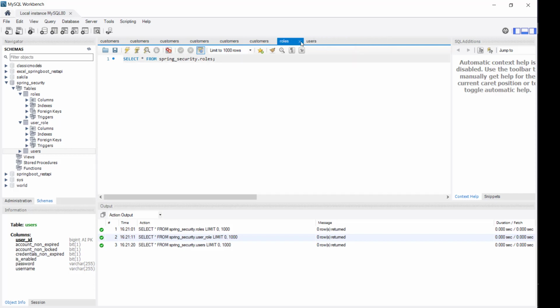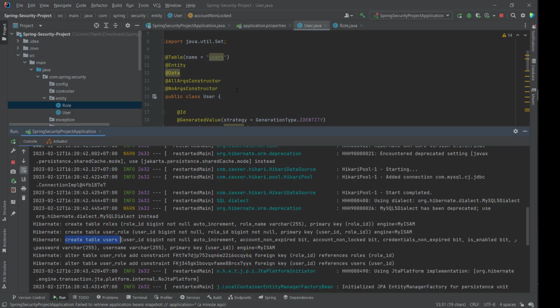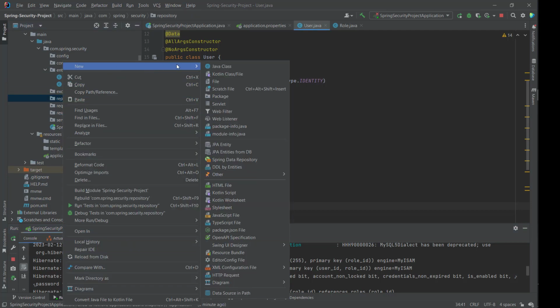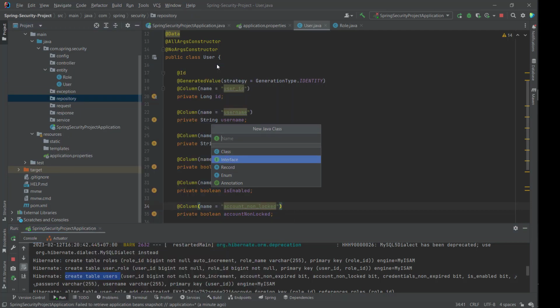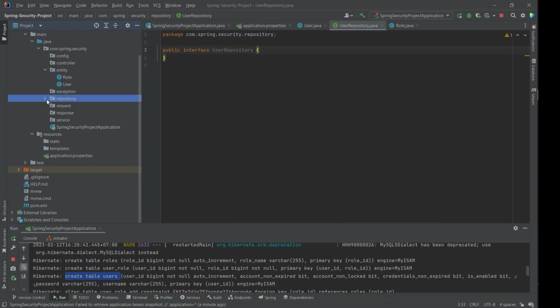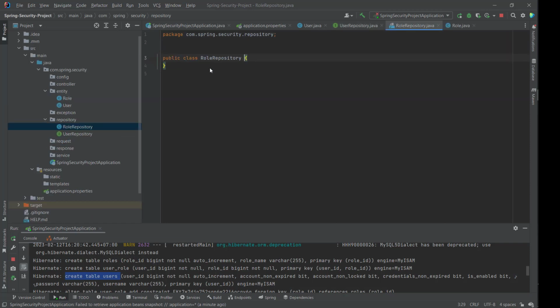So now we will create the interface repository to interact with the database: UserRepository, and the interface here is RowRepository.